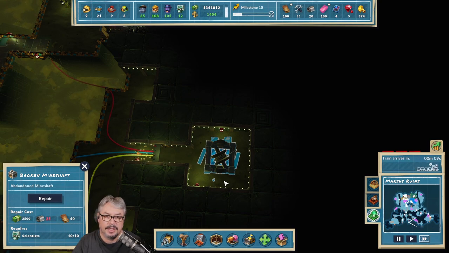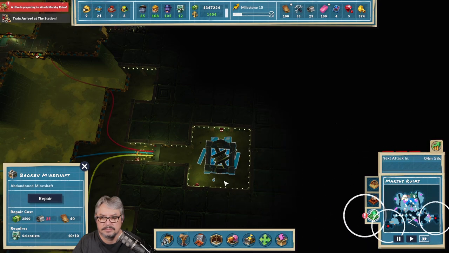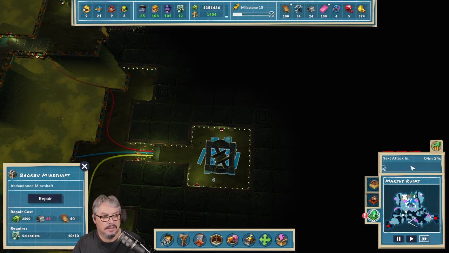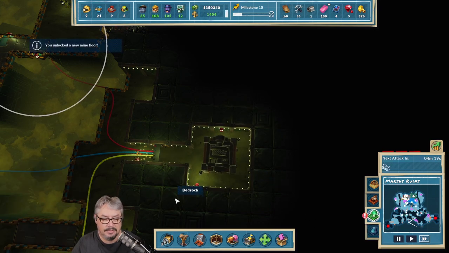Unfortunately, we have to just casually wait here now. I'm not going to increase our metal production just for this. Oh, it actually says here, next attack. Oh, but it only says that, I guess, once that warning comes up. So you've got that much time to prepare. Hey, we're ready. Let's go.